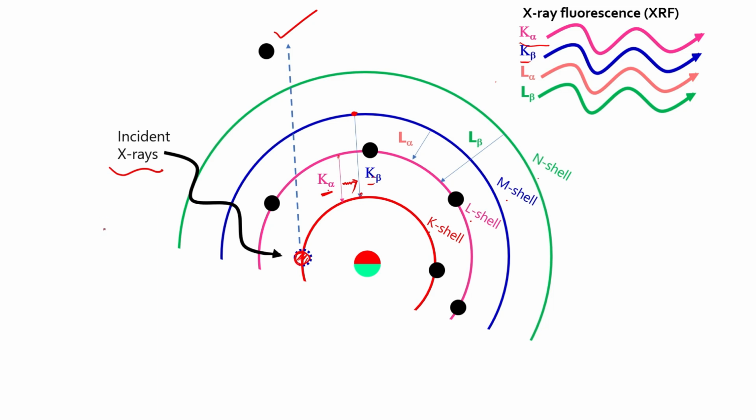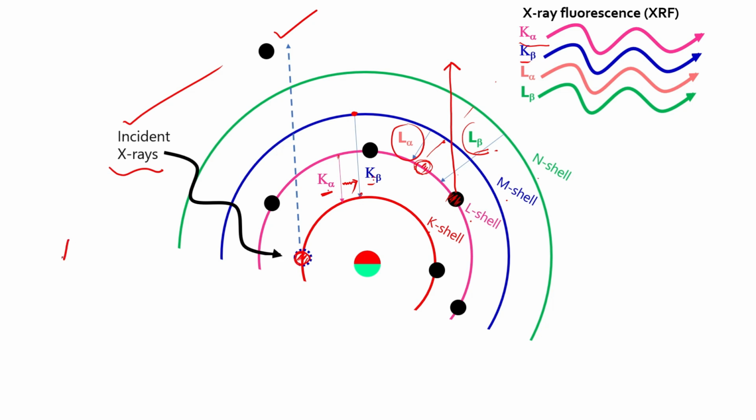Right? Now there is a probability that the incident X-ray may create a vacancy in the L shell. If this electron is ejected, there will be a vacancy here. Now that vacancy has to be filled by higher energy shell electrons, this means from M or from N. When the M shell electron fills this vacancy, we call that L alpha. When the N shell electron fills, we call that L beta. This is how we see these L beta, K alpha, K beta with copper, with zinc, etc. This is how XRF works.